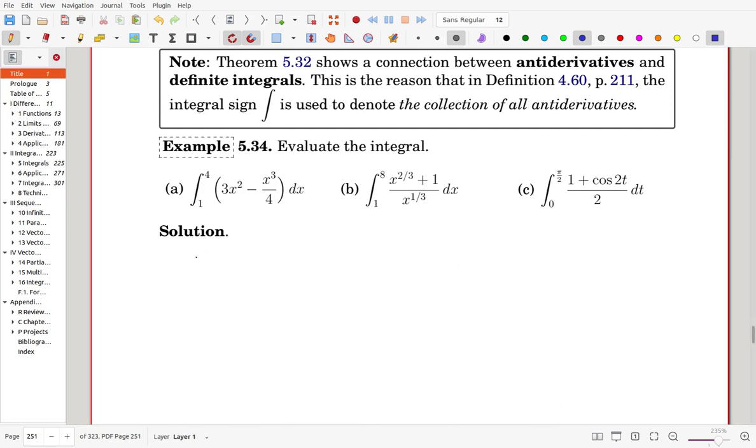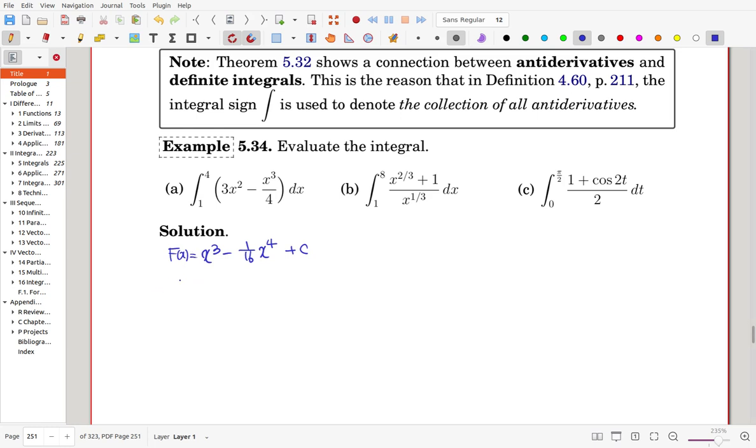Okay, let's try to solve this problem. For this one, the antiderivative for the function is x cubed minus 1 over 16 x to the 4. Originally there is a 4, and that is 1/4 of x to the 4, plus c, but you may ignore that one. You can put plus c, it doesn't matter. So that is now the antiderivative for f of x.